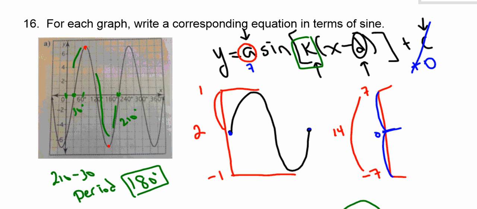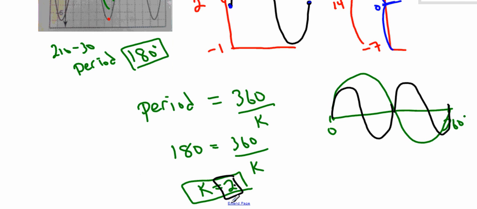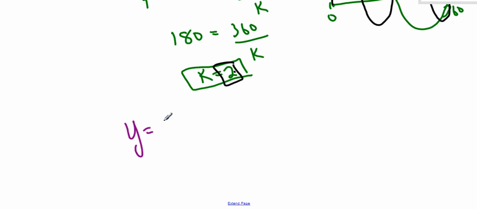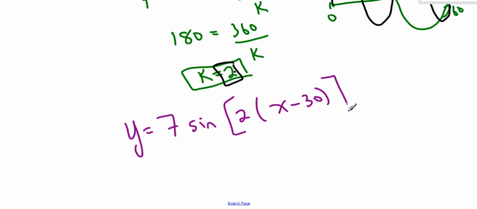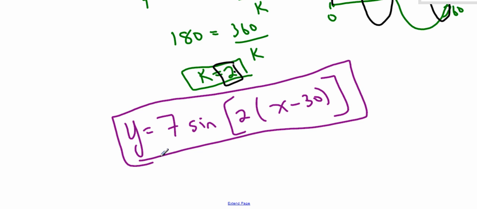The starting point of a sine curve is supposed to be at 0. In this case, our starting point was here at 30. So that means we went to the right by 30. And if we go right by 30, we say -30. So let's formalize this all and write it as a final answer. So we have y equals, the amplitude was 7, the k value is 2, we moved to the right by 30, and there wasn't any vertical translation. So there's the answer to 16a. And I guess I should put a little degree symbol here, whatever.